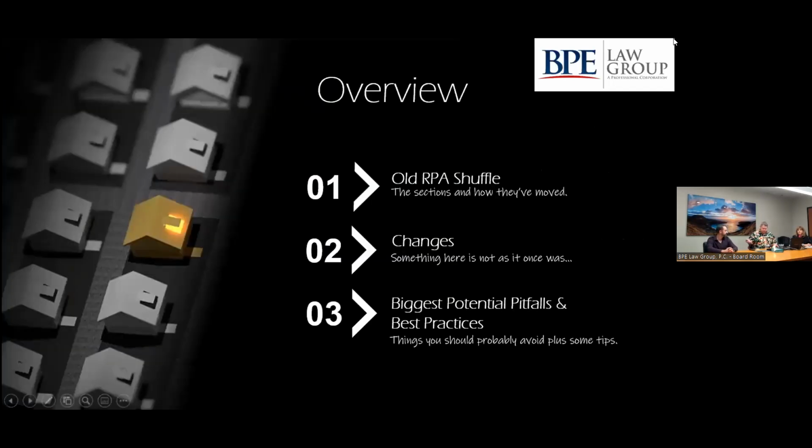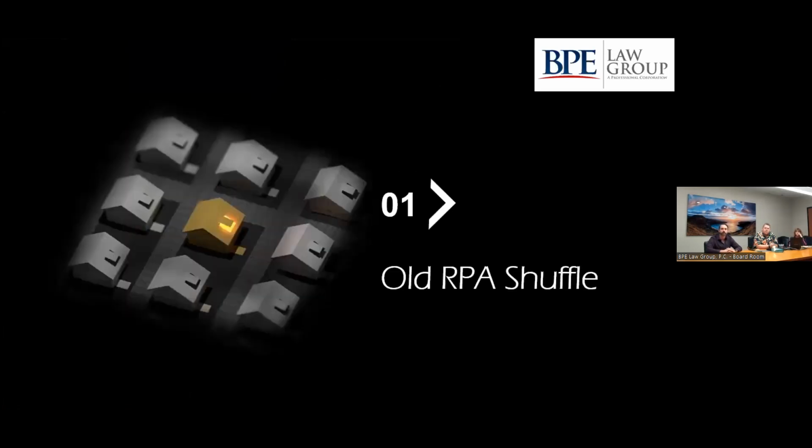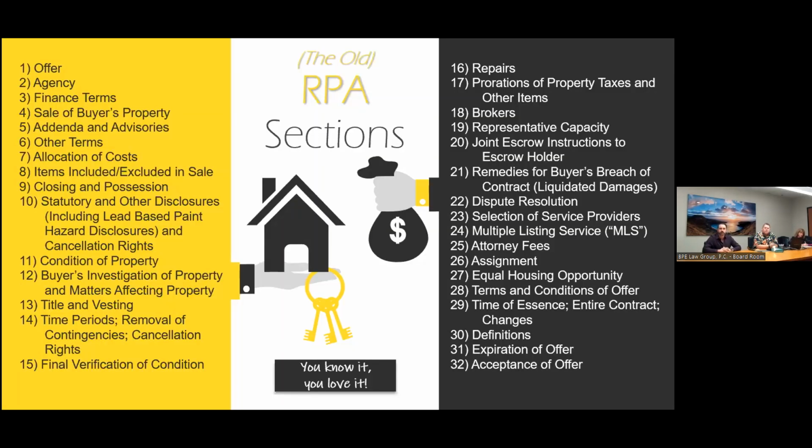All right. So first off, we're going to start with going over the old RPA and where everything moved around into the new RPA. And then we'll talk about some of the specific changes that we've seen. And then we'll lead into the biggest potential pitfalls and best practices as you go through when you're speaking with your clients. Okay, so the old RPA, everyone knows it and loves it.